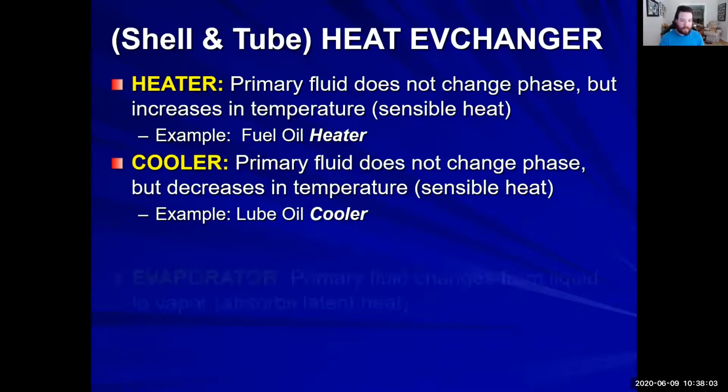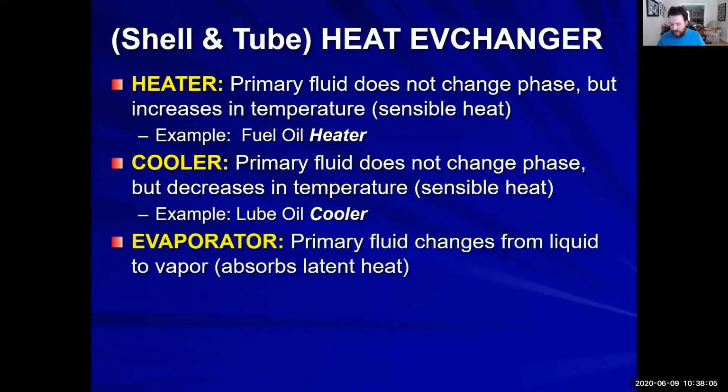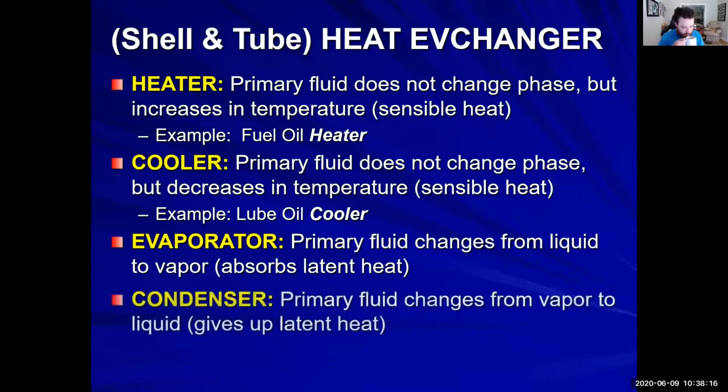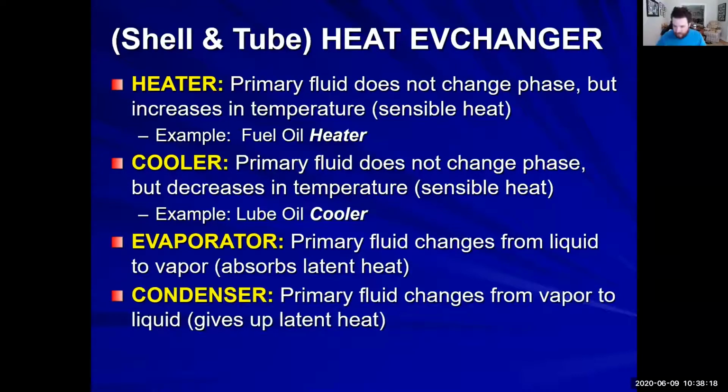All right. Your evaporators that we have. Primary fluid changes from a liquid to a vapor. All right. So the evaporator, that's what we call it, always an evaporator when we're talking about freshwater distilling. Now we're talking about a condenser, where the primary fluid changes from a vapor to a liquid. Remember, engineers like to label things by what they do. All right. If it's an evaporator, it's evaporating that main fluid. If it's a condenser, you're trying to condense that fluid.